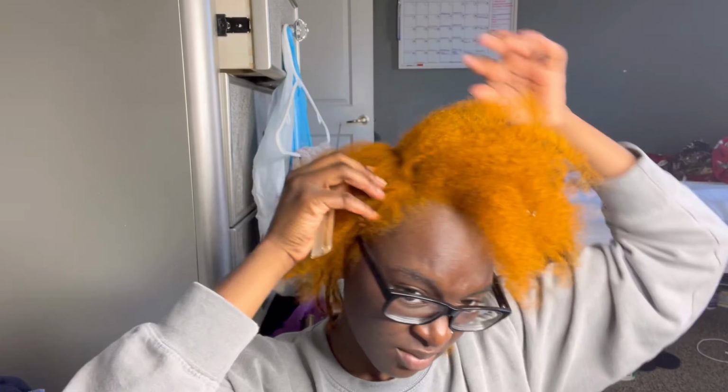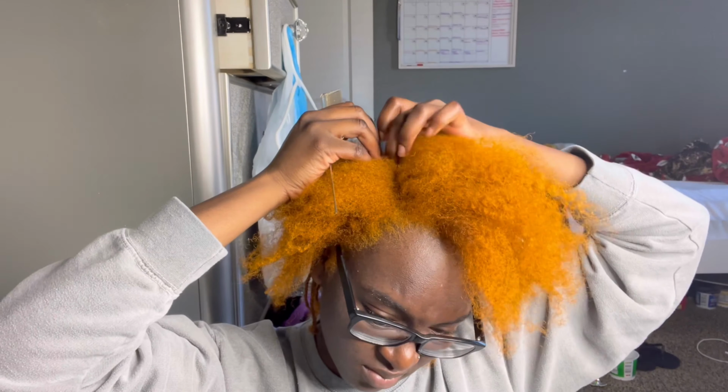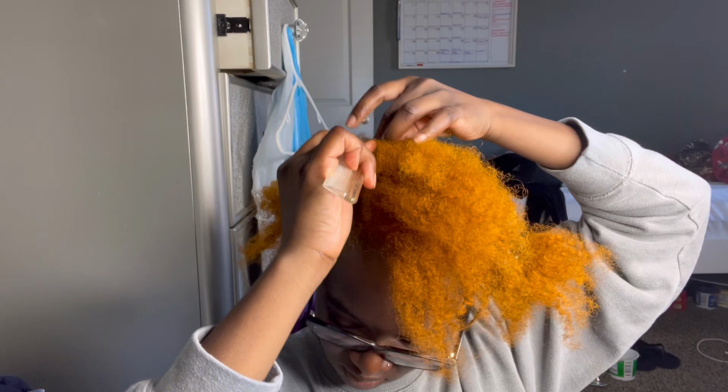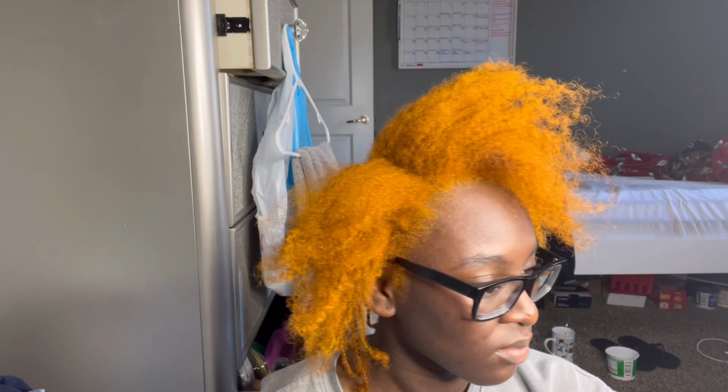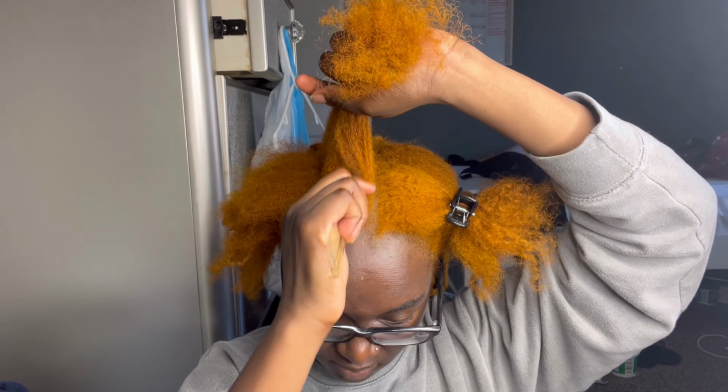I'm a pre-parter type of girl. I don't know how people do their plaits, their braids, just going row by row. I have to pre-part everything because I need to know the exact size. Call me crazy, but let me know in the comments if I'm the only one. Do you have to pre-part your hair when you do your hair, y'all?